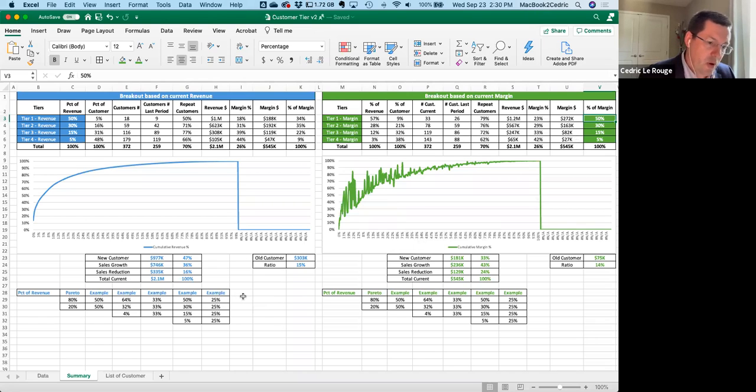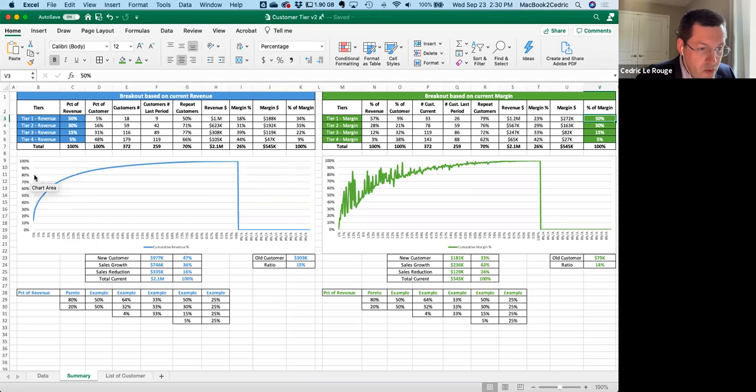Last point on that summary, and spend time to question those numbers and see what's going on with your business and your customer portfolio. Here you have a very smooth line going from 0% of the revenue, 0% of the number of customers, to 100% of your revenue, 100% of your customers.